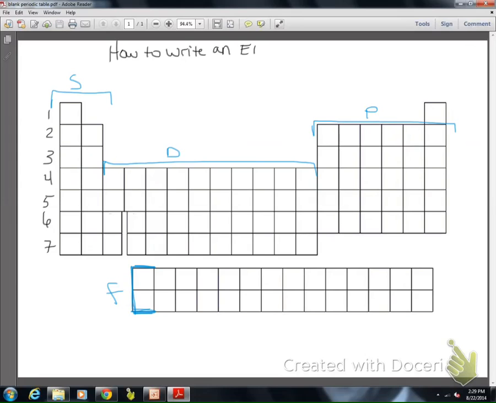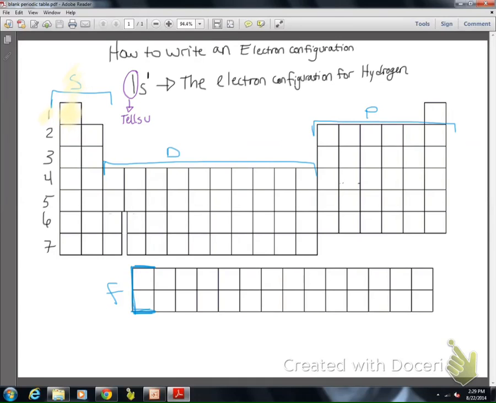And so let's write out an electron configuration sentence here. The first thing that we're going to do is identify our row. I've highlighted it right here, so we're in row 1. And then the second thing we write is the orbital. So the S block, we're going to say 1s. And then the next thing that we identify is how many over in that block we've gone. And so our electron configuration for hydrogen would be 1s1. So the 1 tells us the row, the S tells us the block, and the superscript 1 tells us how many over in the column we've gone, how many over in the block we have gone.